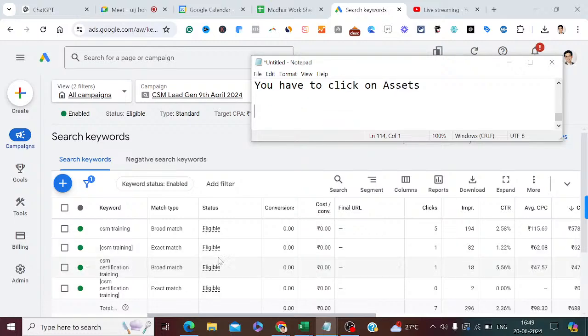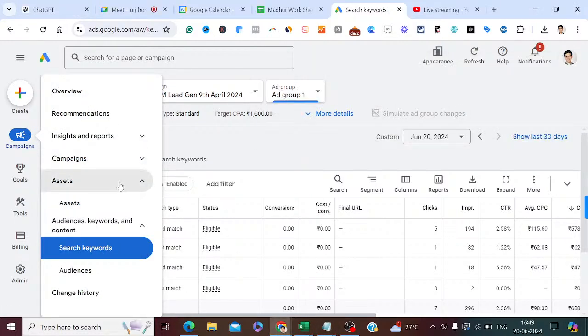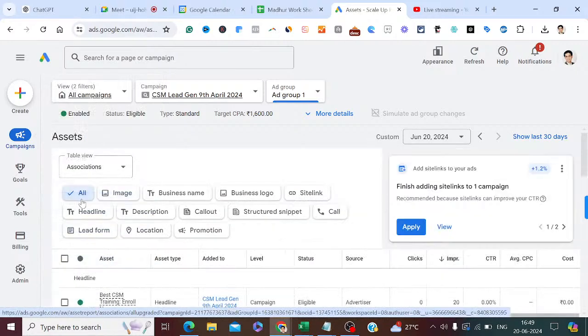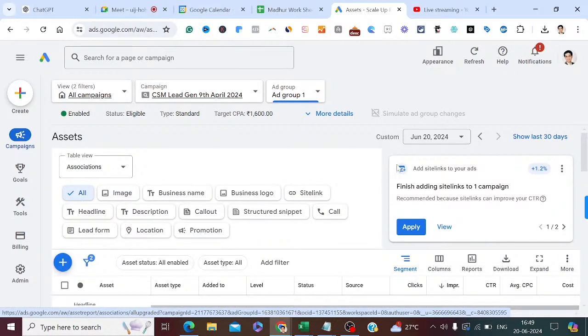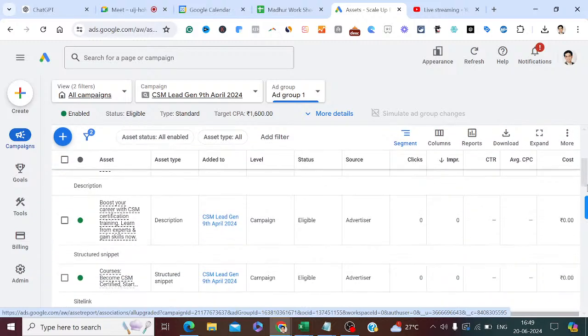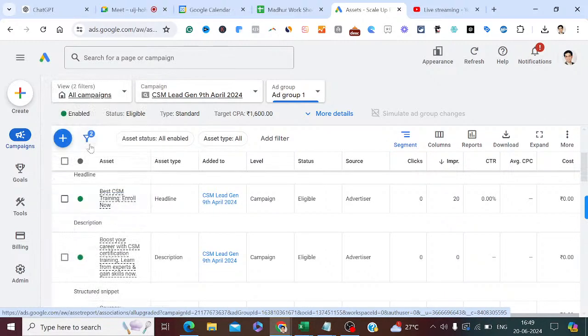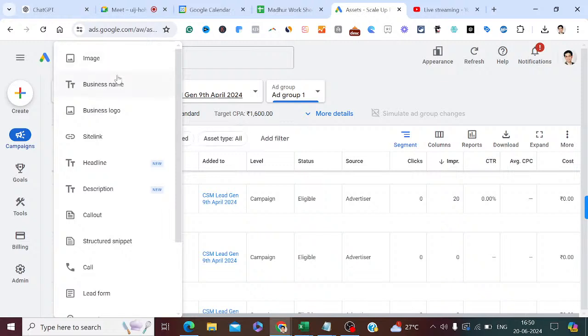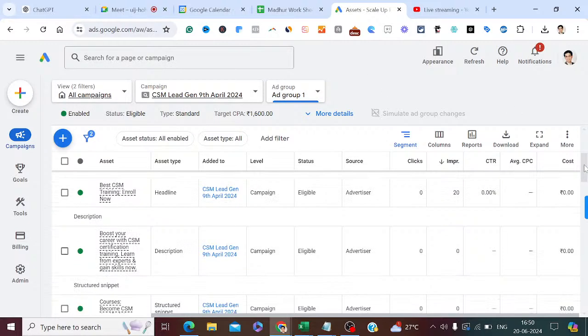I click on assets here. What you see if you click on the plus icon is that you have different options. Here you have callouts, structured snippets, lead forms, business logo, and business name as well.